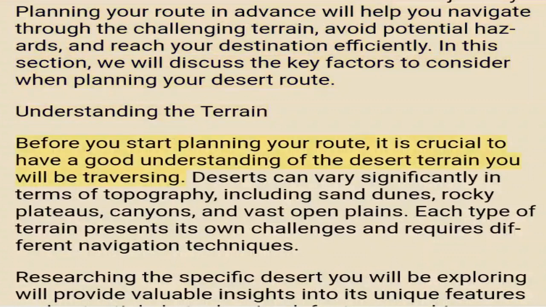Understanding the terrain. Before you start planning your route, it is crucial to have a good understanding of the desert terrain you will be traversing. Deserts can vary significantly in terms of topography, including sand dunes, rocky plateaus, canyons, and vast open plains. Each type of terrain presents its own challenges and requires different navigation techniques.